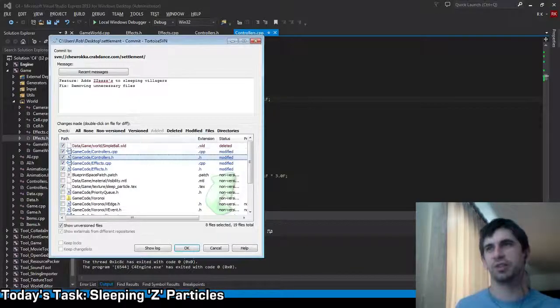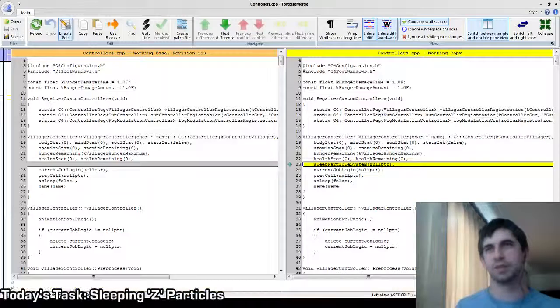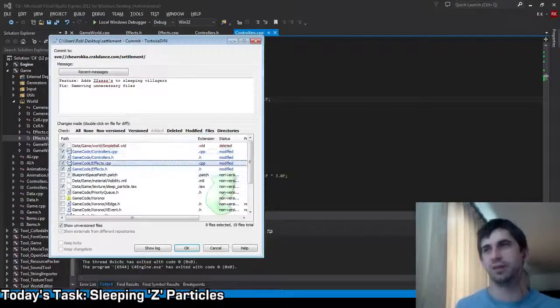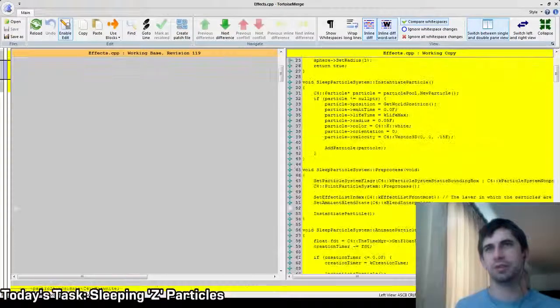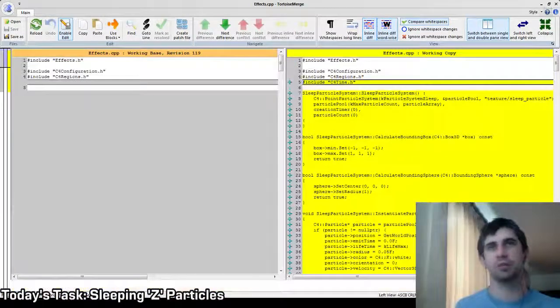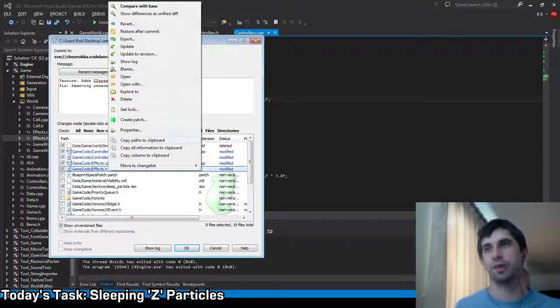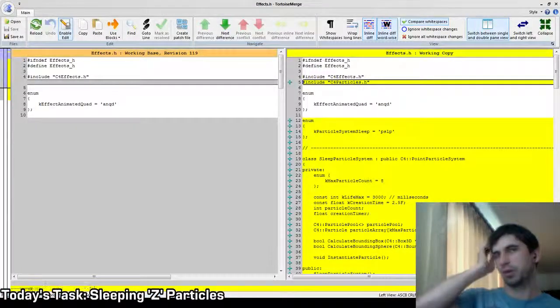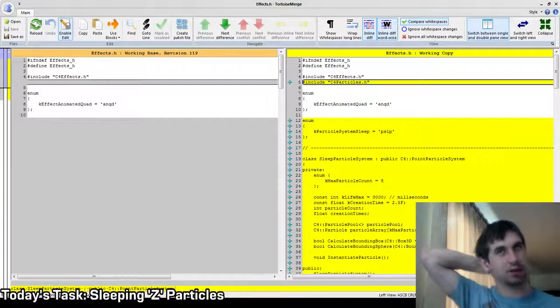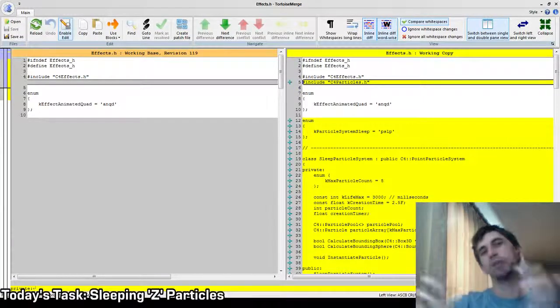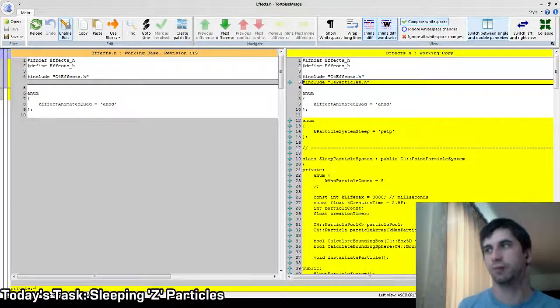This was a fairly small change once again, but because it was a new system, I was a little rusty on its use. But we do have a whole new particle system, which is cool. And now that we have one particle system, it might be worth it to go in and add other particle systems later, such as having dust come out when you cut down a tree, to make it more obvious when those events are happening.